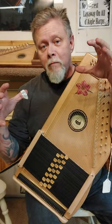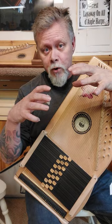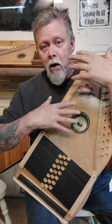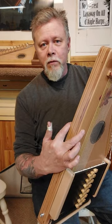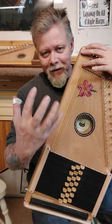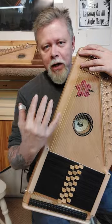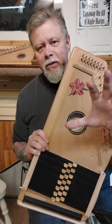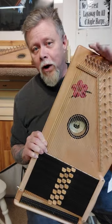So like a banjo, which moves a drum head through its bridge, this is moving the top, which is moving the air cavity inside. And because it's so thick, there's a lot of empty space inside that gets moved, and that motion of the top going in and out and in and out pumps sound out of the sound hole. A lot of bass comes out. These are very loud autoharps.